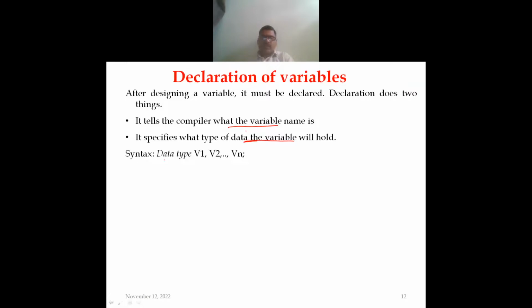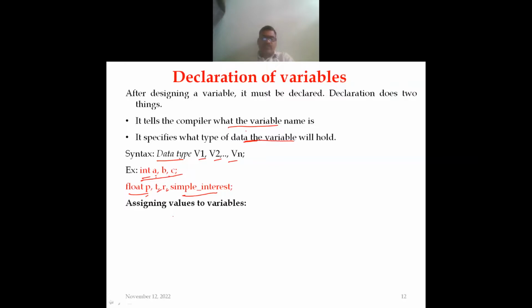The syntax for declaration of a variable is the data type followed by variable name 1, variable name 2, and so on. For example, to declare three integer variables a, b, c: int a comma b comma c. Similarly, you can declare three float variables, and simple interest is also float, you can declare like this.